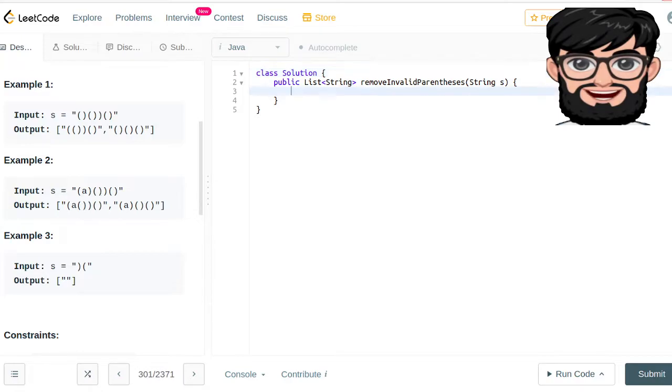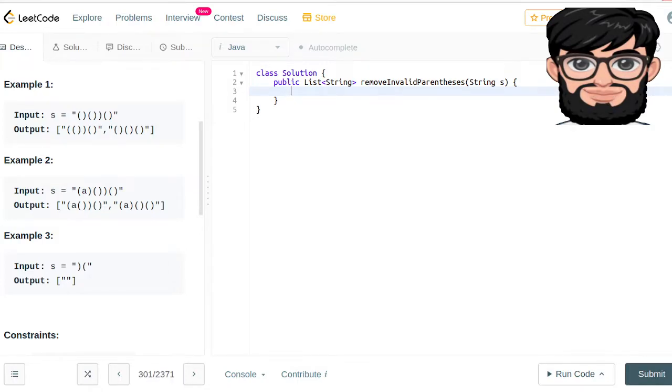Okay, the algorithm is going to be that, again, we're going to have a queue where we're going to be adding our initial string, taking it out, and every single time we're going to be checking if it is valid or not. Also, with every solution, we're going to have a set of visited, to track whether we have already visited that string or not.